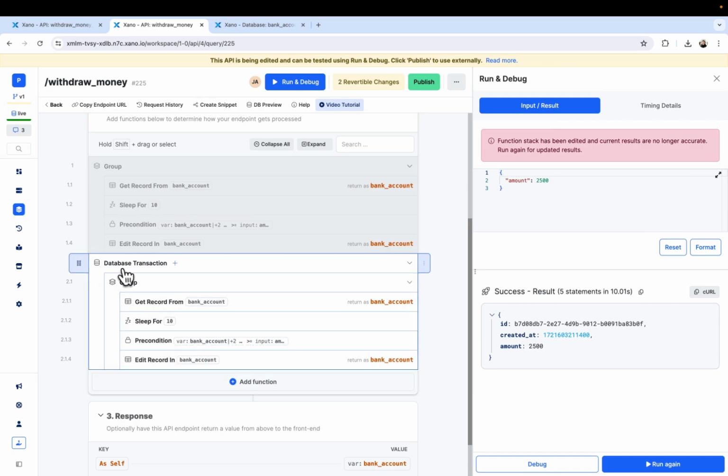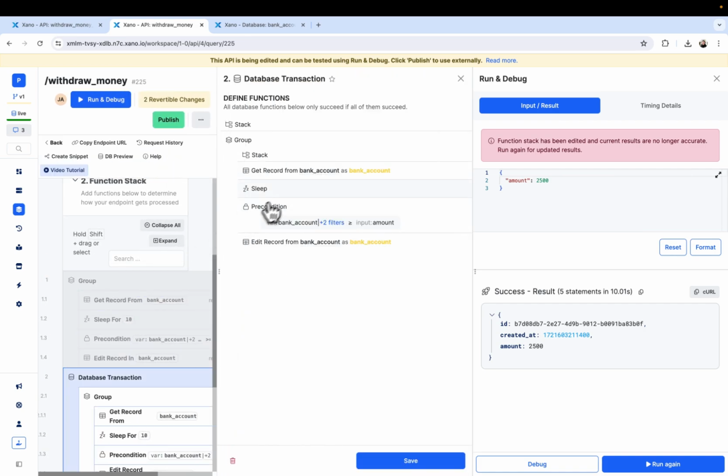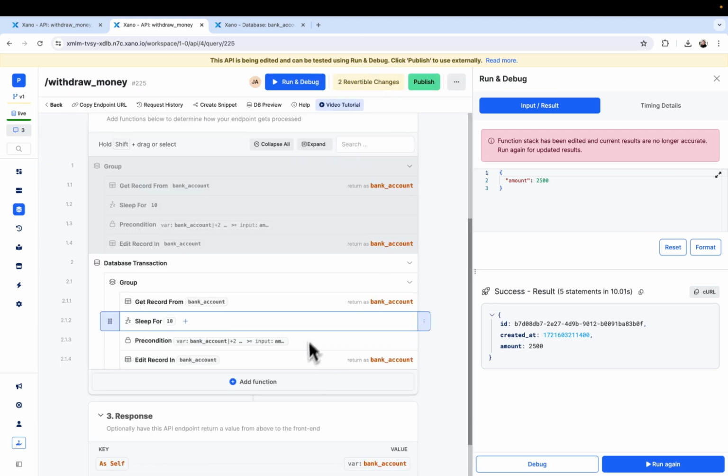And this is fantastic, because the database transaction won't work if all of this doesn't succeed. All database functions below only succeed if all of them succeed. So this is pretty cool. This is a must use on this type of flows.